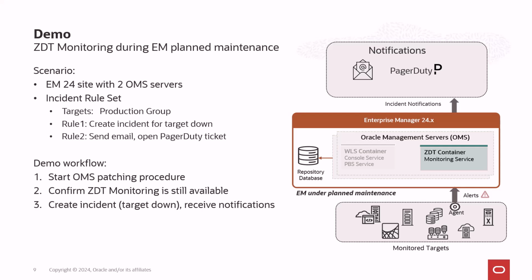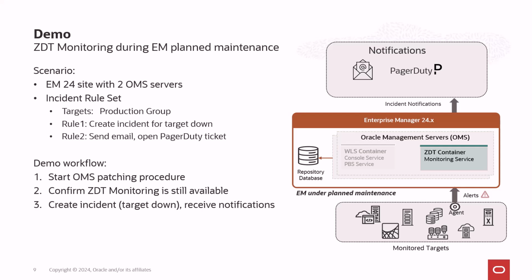At this point, we would like to show you a demo that we recorded earlier of how ZDT monitoring continues to work even during EM planned downtime. In our demo, we have an Enterprise Manager 24 site with 2 OMS servers. We created an incident rule set on our production targets.